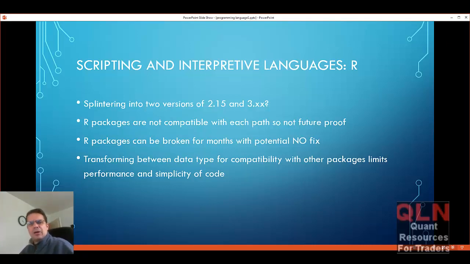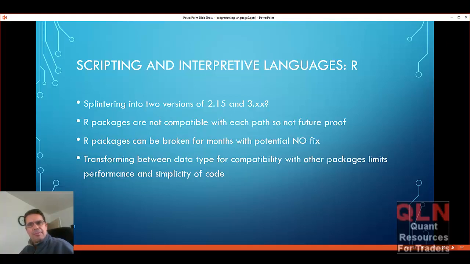Now, with R, I've recently dabbled with it a few months ago, and I noticed that there's a splintering between two major versions, between 2.15, let's say, and 3.x. That's a big problem in terms of the development and maturity of a language.